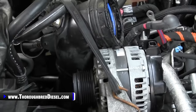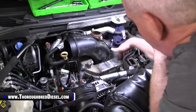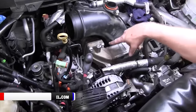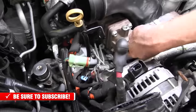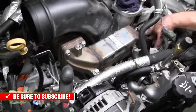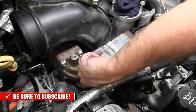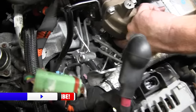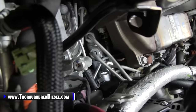getting the EGR cooler off. All right, we want to talk to you just a little bit about getting the front EGR cooler off. So you're attacking four bolts on the EGR cooler here. There's two on the bottom, two on the top. There's a standard bolt here and a standard bolt here. Now, this gets a little bit tricky because of the access to this innermost 10 metric bolt. And I hope that you can see this. I'll move that wiring harness for you.